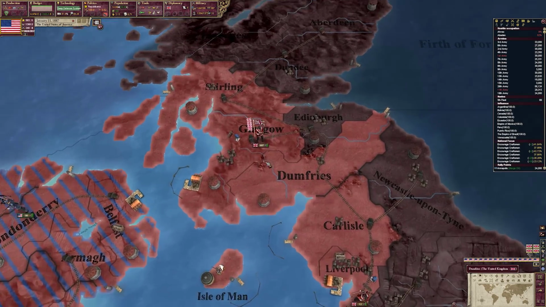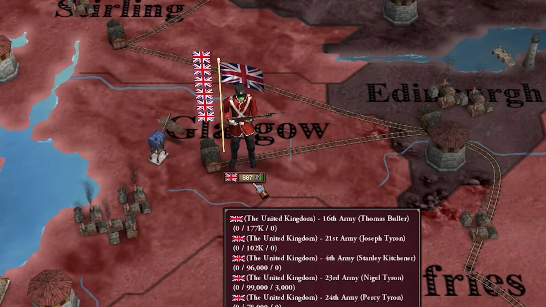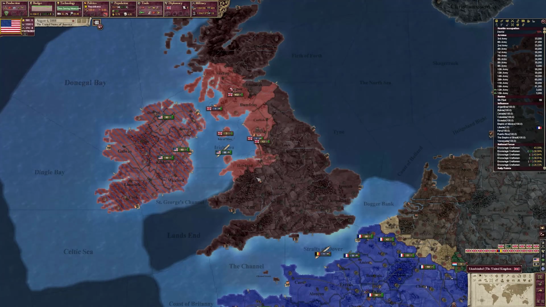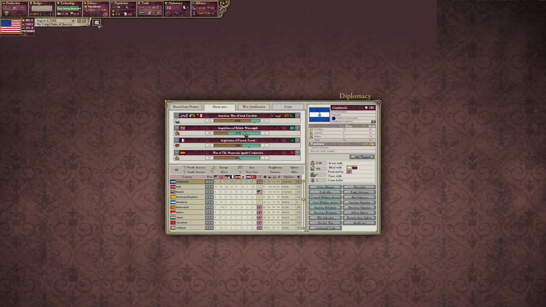Oh my god, look at that. There's over 500,000 British soldiers in Glasgow right now. I say soldiers. There are 500,000 peasants. Oh, I think they've had enough. I didn't even have to fight them at all, really, other than that one battle. I just occupied all of Ireland for the fact it would give us ticking war score and we can block the strait. And Britain, I imagine, is at 100% war exhaustion.